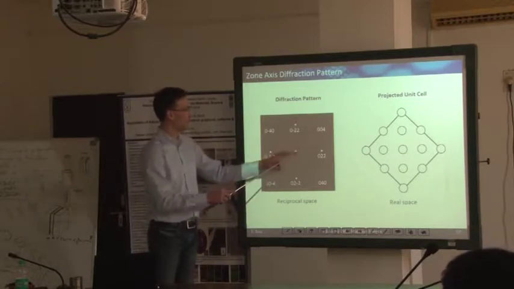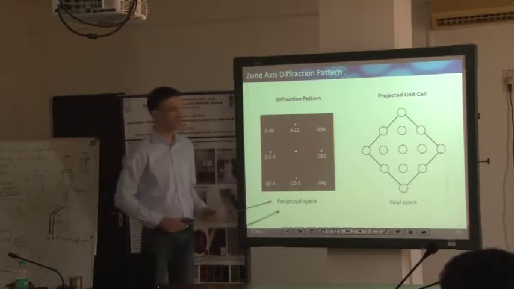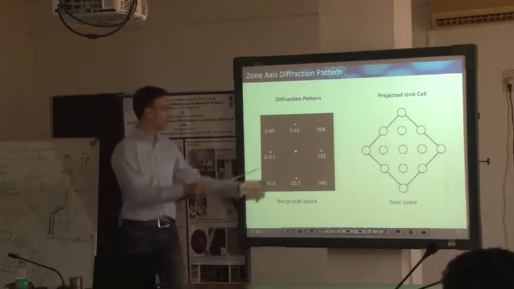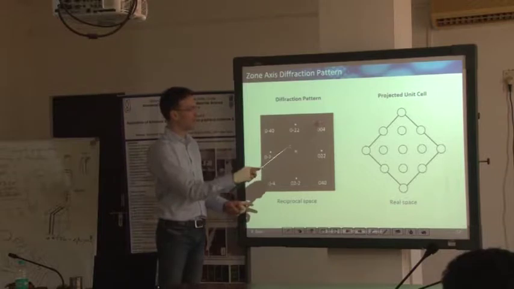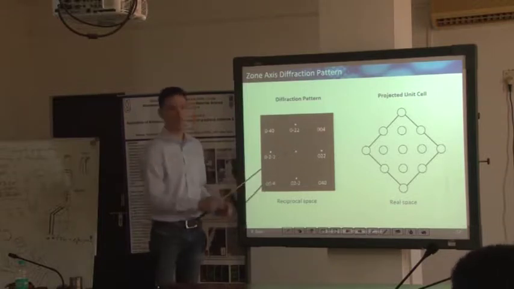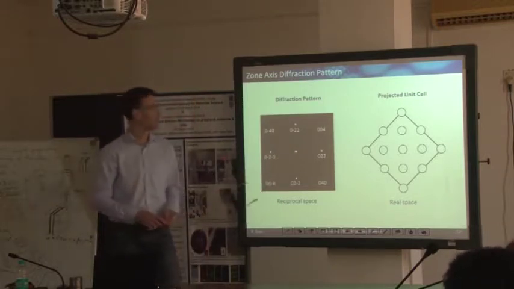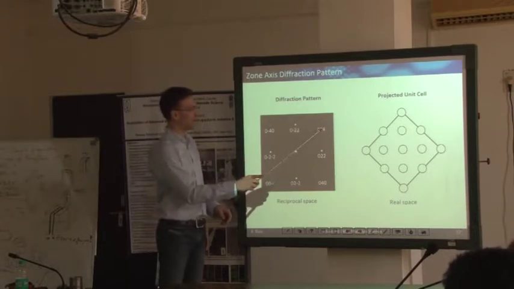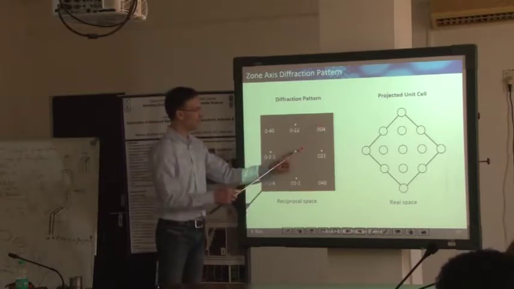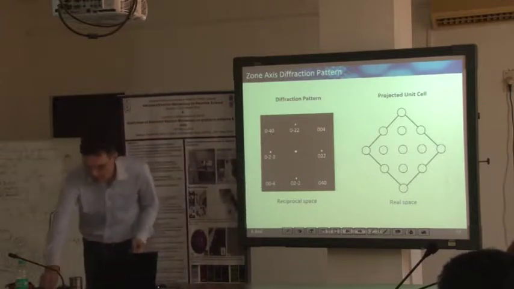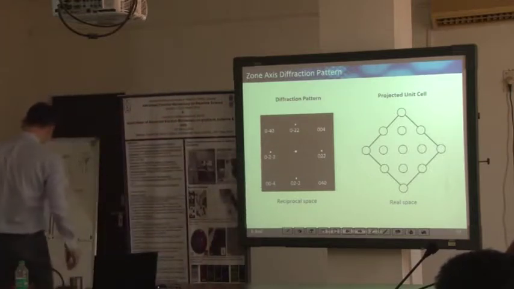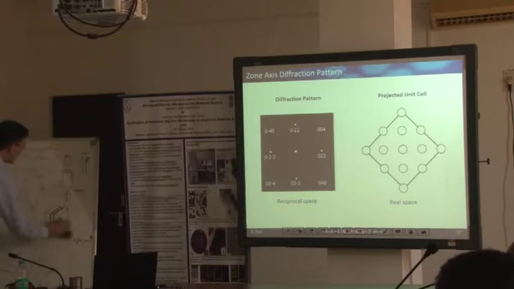So this is the 400 reflection, this is the 220 reflection. You can even calculate the length of this vector, because for a cubic lattice this is just the sum of the squares of these indices. So this is just 4 times 1, sorry. I'll just show the relation.